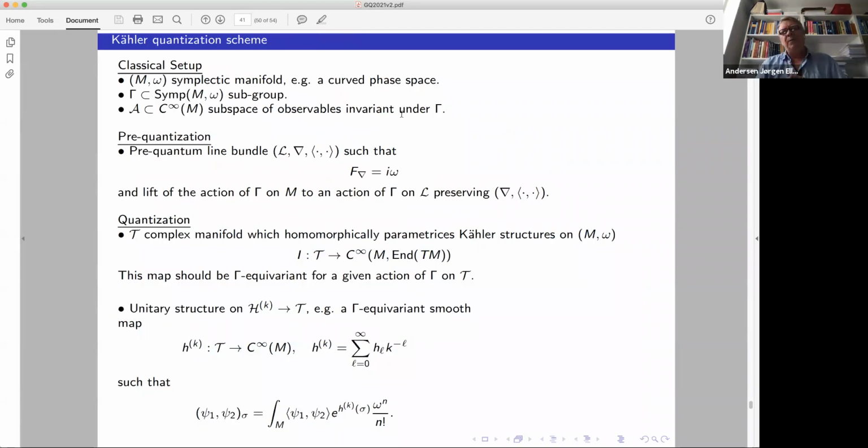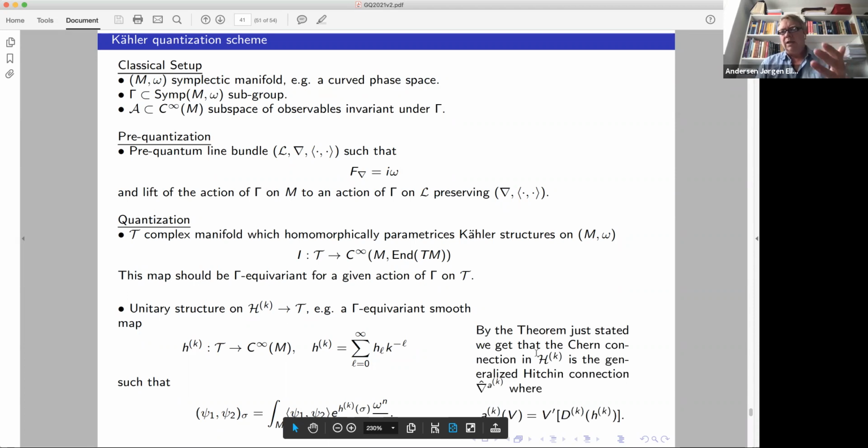Okay, so this gives me a proposal for a scheme for Kähler quantization in geometric quantization. You start with the usual setup. You do the usual pre-quantization. But then when you want to quantize, you should not choose one complex structure or two. You should choose a family of complex structures. What you then choose, and there are several possibilities here, but one way is to say, I'm going to fix my Hermitian structure in the bundle. So I'm going to fix this function here with an asymptotic expansion like this.